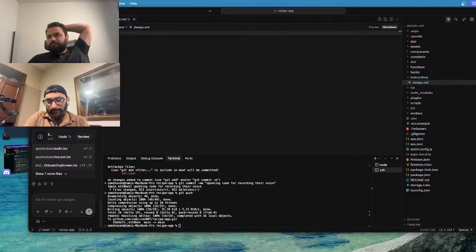Is it working? Yeah, the ingredient section needs to be better. Yeah, not looking great.